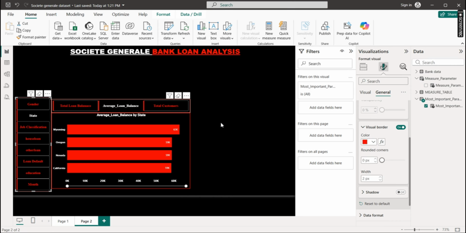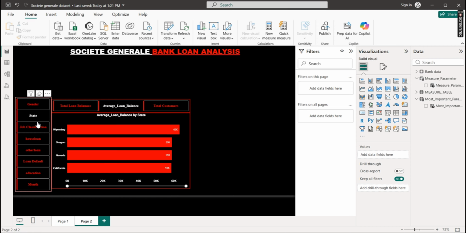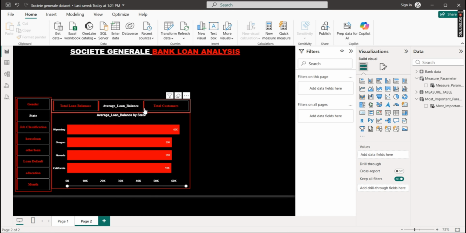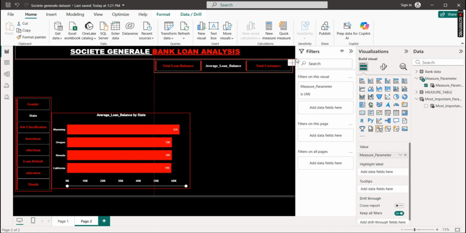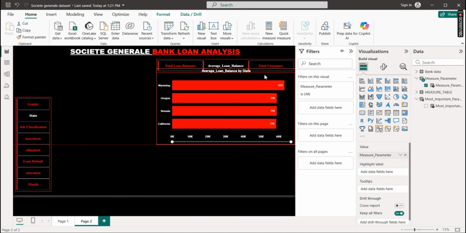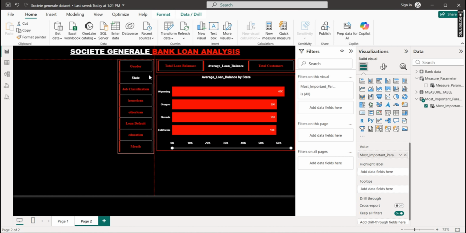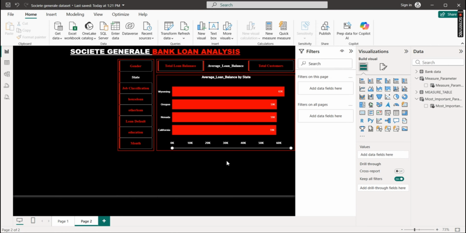So let's move on. Now we have our first visualization done and set. Let's take this all the way to the far right. So we are taking this all the way here, putting this here, putting this here down below it. Okay, and we have this. Good. So now we are done with our first visualization.